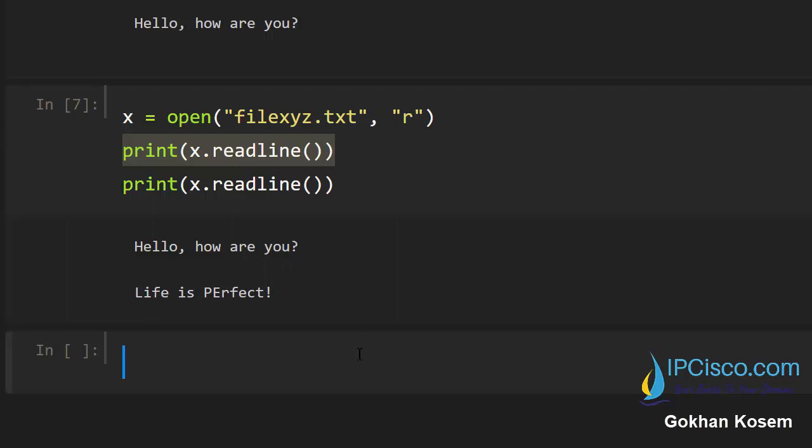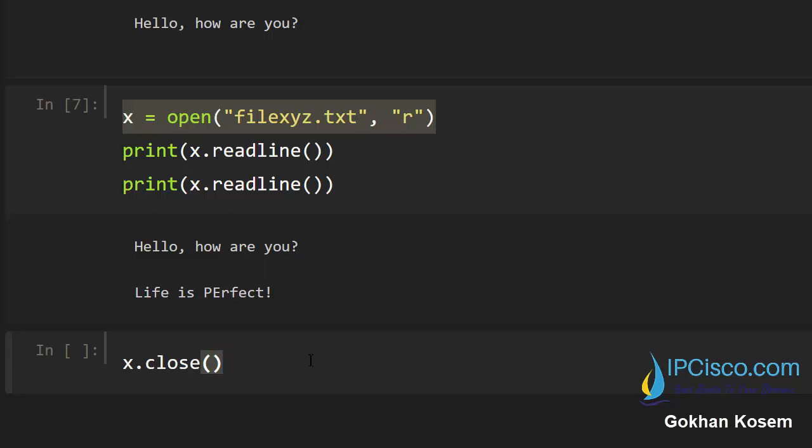Yes. Lastly, let's see how to close a file in Python. Normally, we open this file, and as a good programmer habit, we need to close our file after doing our job. To do this, we will use x.close.